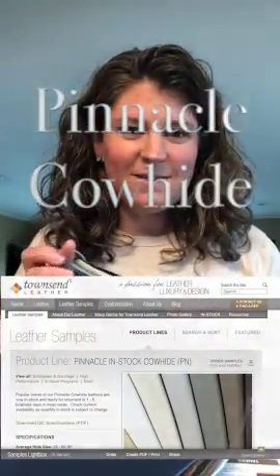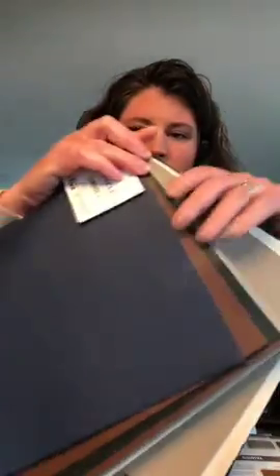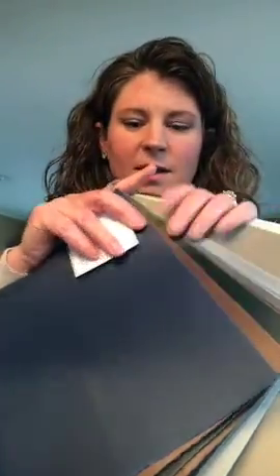The other product I want to highlight quickly is Pinnacle Cowhide. We love this line — it's a really good textural grain. It's super supple and soft, much like our classic. It has a very light pigment, then gets a top coat and a really subtle embossing to give a little bit of grain structure. It's there, you can see it, but it's not overly dramatic and it doesn't overshadow the leather itself — you still feel very luscious and soft. We have this in tons of colors, with over 20 colors available in stock.